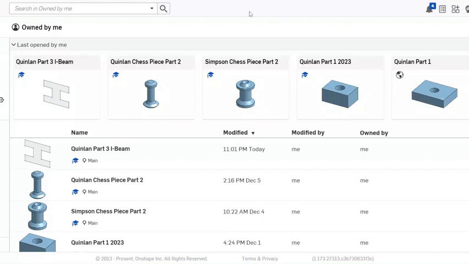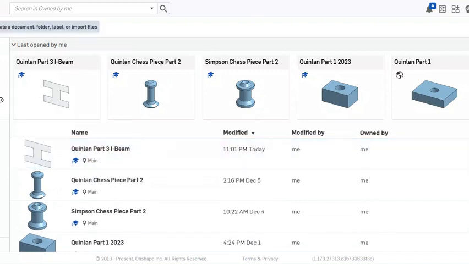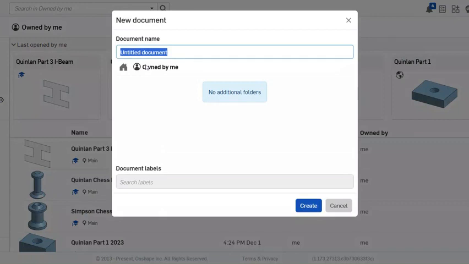All right, it is time to make a volcano. Here we go. We're going to create some new things. We go over here, create a new document. We'll call it your last name, part 4, the volcano.